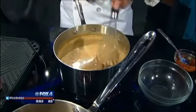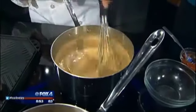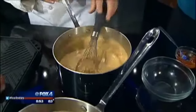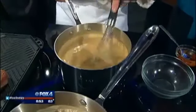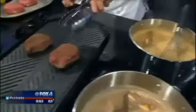And you call this the sunrise sauce? Tequila sunrise sauce. Don't let the name tequila scare you off. It's just for great flavor. It cooks off. Then we've got the steaks right here.